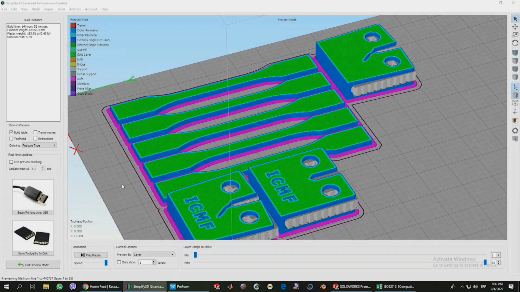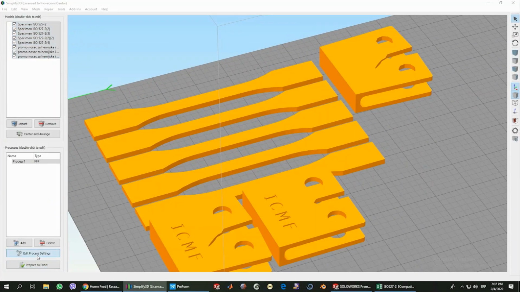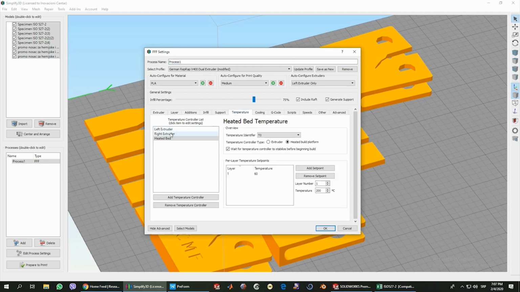Now let's get back to process settings. Next card is temperature. Here we set the temperature of the extruder and heated bed. The temperature of the extruder is the temperature of liquid plastic extruded from the nozzle. For PLA, 200 degrees Celsius is considered the best value for printing.